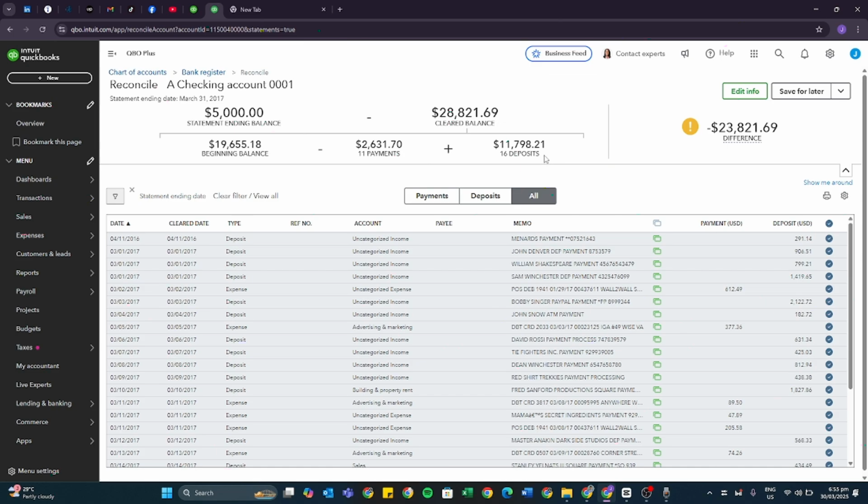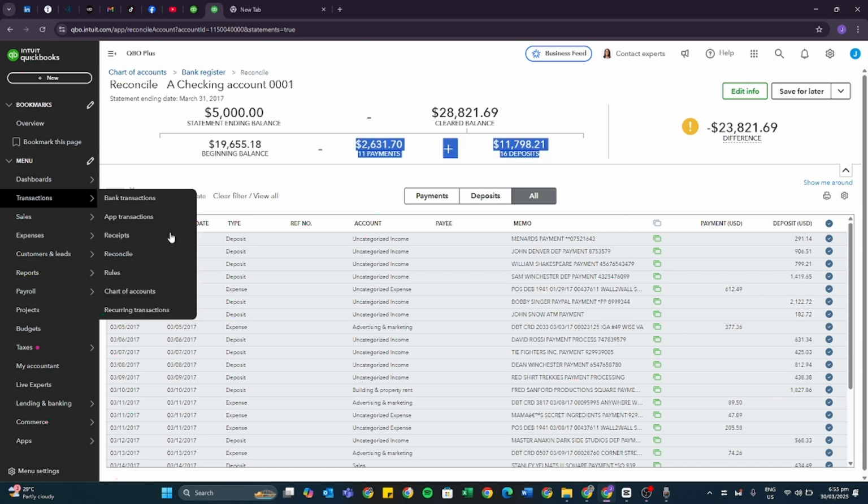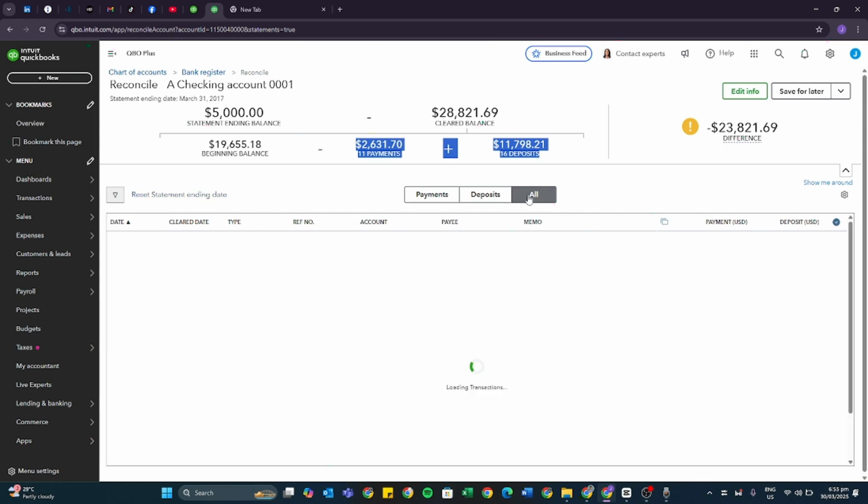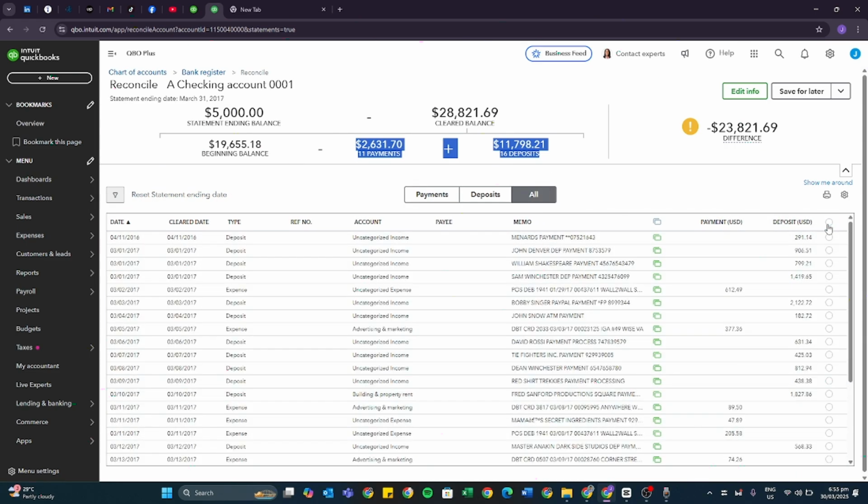You need to clear these transactions here. So you just have to click this X icon here, go to the All tab, check it, uncheck it again, and then there you go. Okay, so there are no payments pre-filled, and also no deposits.